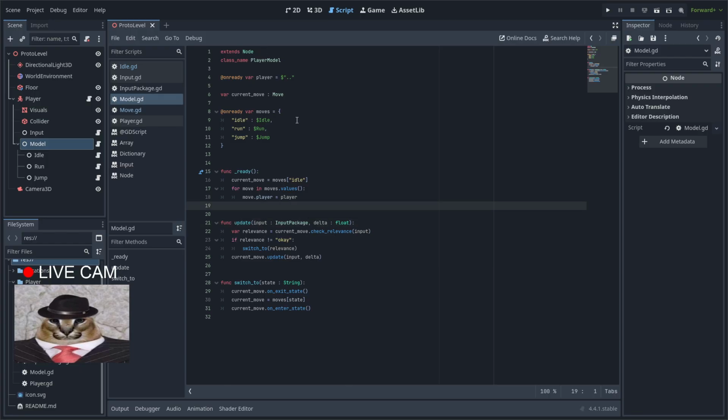Update function. You read the input and delta.